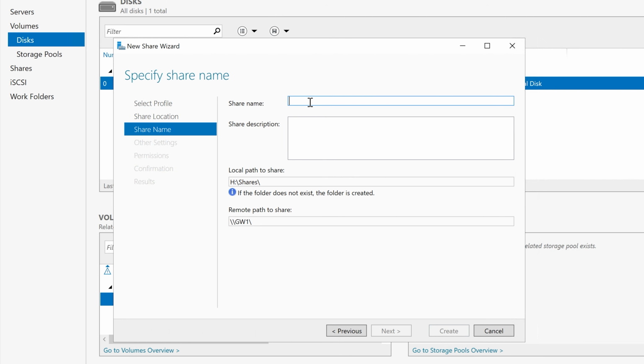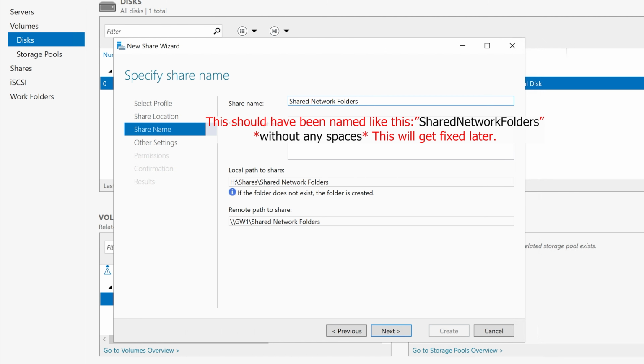Later on, we're going to specify a folder specifically to be used by the finance department. For those reasons, we're going to name this share name as in Shared Network Folders, because we're going to have multiple folders in there in case we want to add other departments to it. Make sure that your folder architecture is set up correctly.